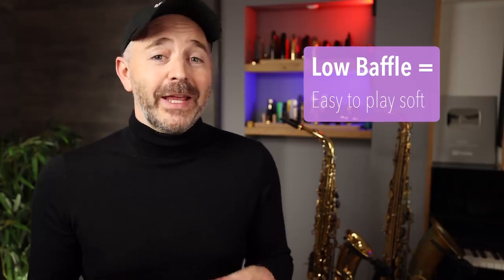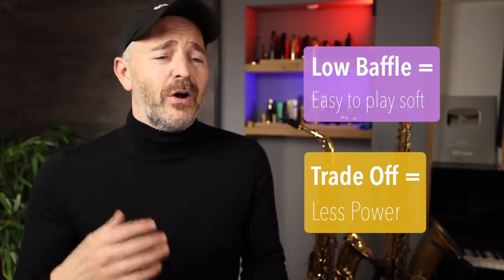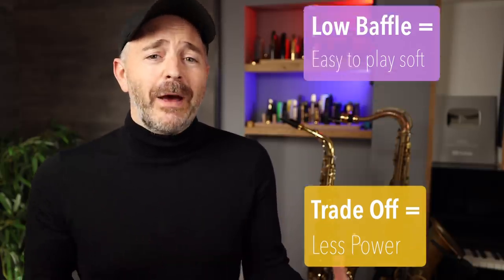One of the benefits that comes with playing lower baffle mouthpieces is they're usually very easy to play softly. The trade-off, however, is often giving up some amount of power. Listening back for me, I hear a nice, warm, dark alto sound with a lot of core and still retaining a good amount of power.